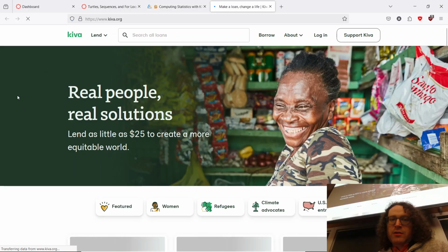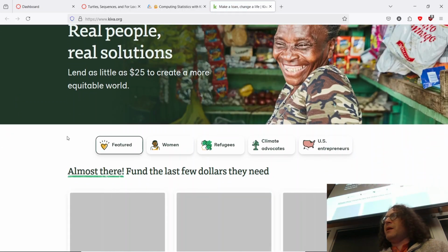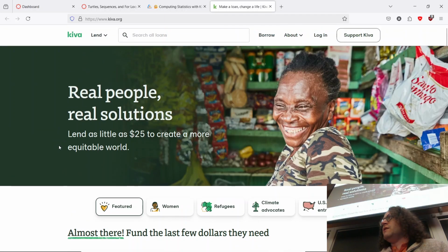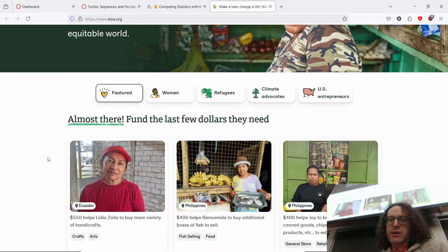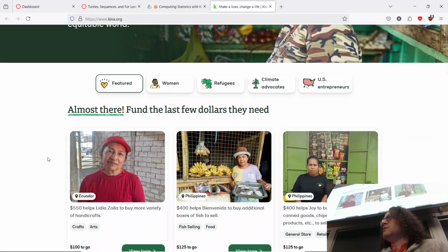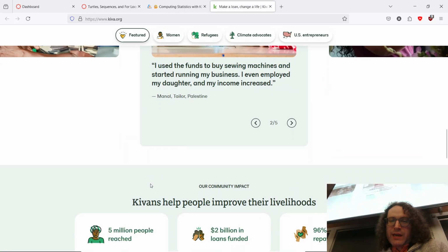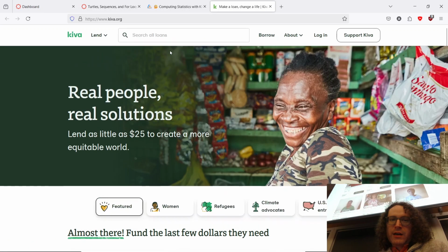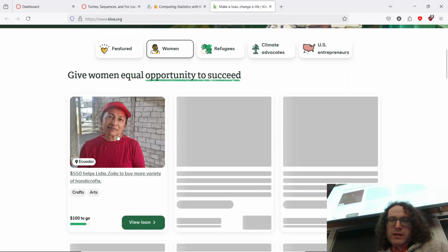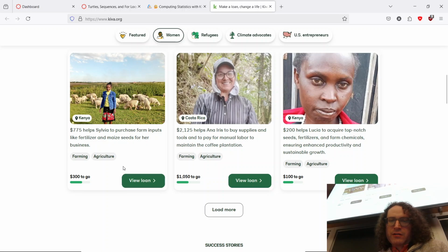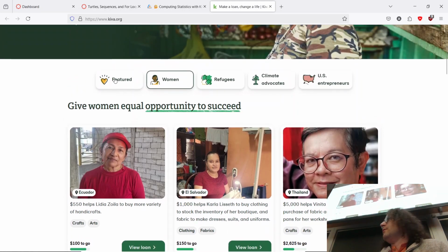Okay. So the idea here is that you hand money over to Kiva, about $25 is their small unit, and then you can direct where that money goes in the form of a microloan. Note that these loan amounts are not particularly big. That's the entire point. These are not large loans, $775, $200, and they are loans, meaning that they are intended to be paid back.